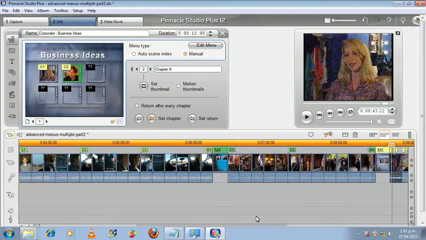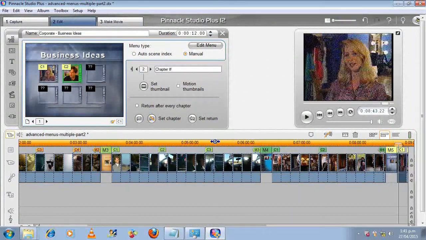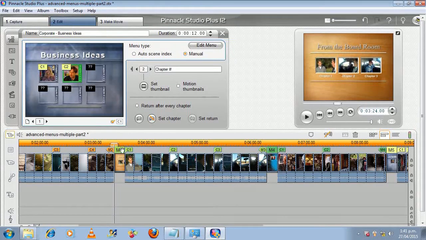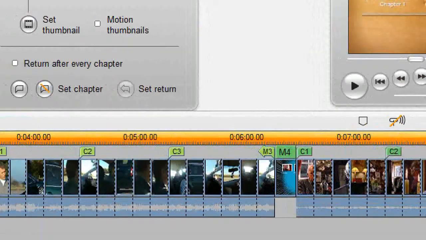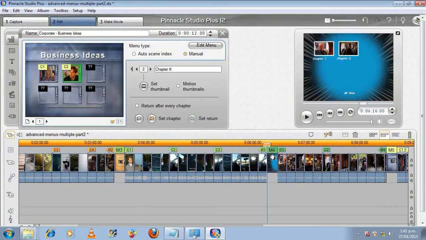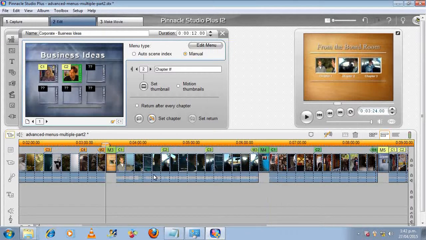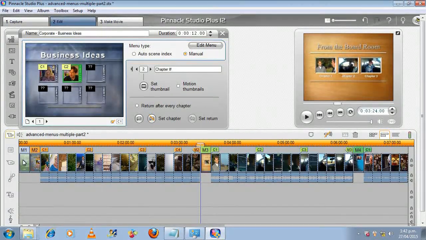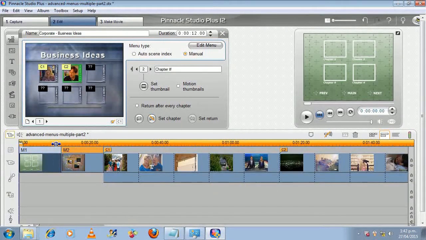So there you have it. I have created 4 submenus. As you can also see, each submenu has got its own colour, so you know which menu you're working with. This one's green, that one's a darker green, and each of these menus has been set up to return back to its own submenu. And we need to do one more thing for these submenus. We need them to return to the first menu. So if you've finished watching the episode, you can tell the DVD player to return to menu 1, which is up here, which is a cyan colour.